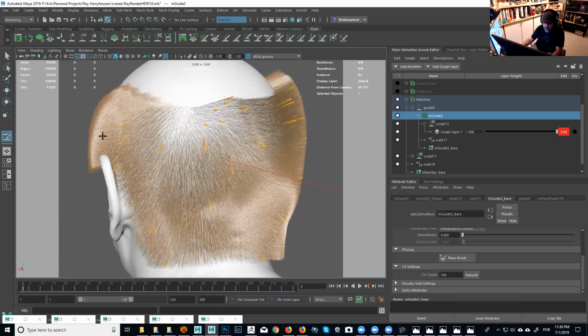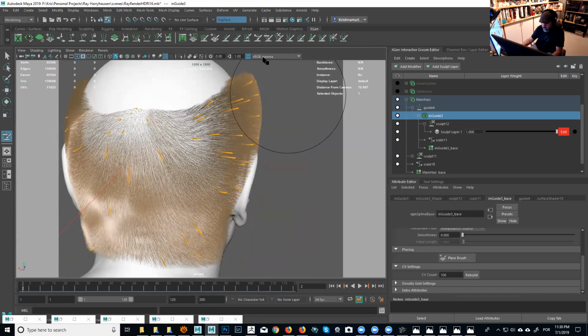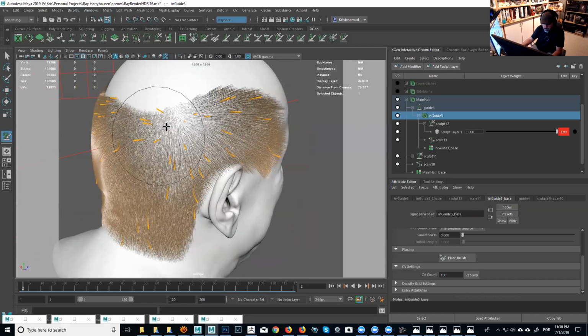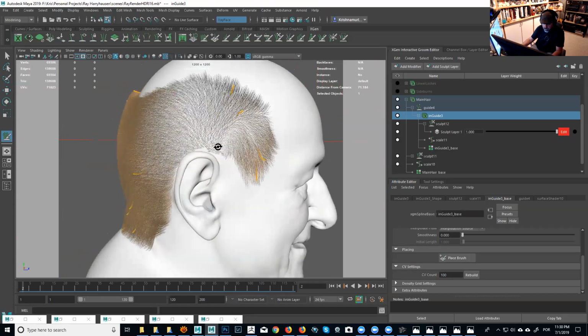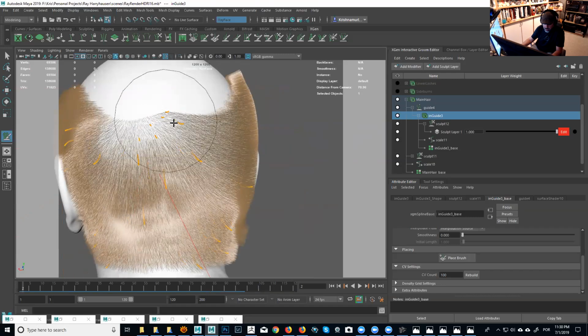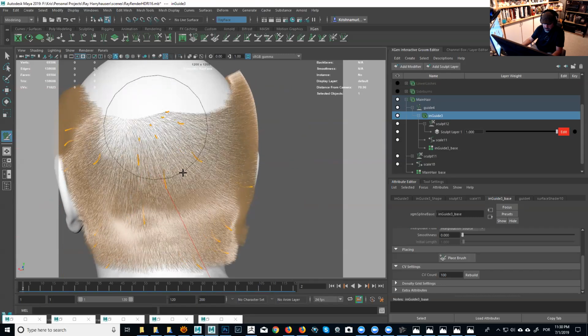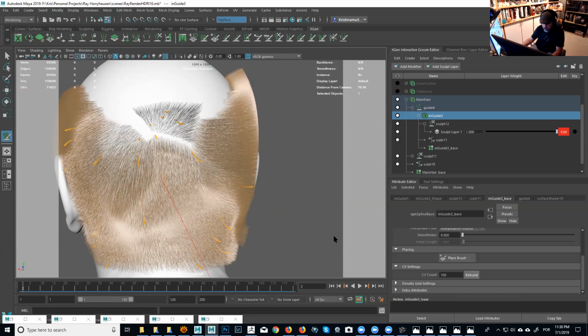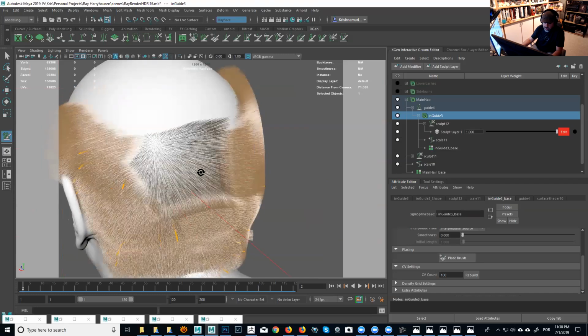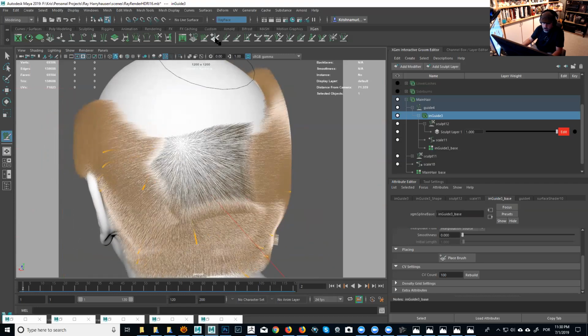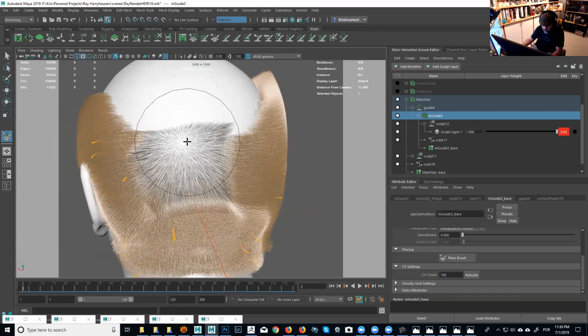It's a pain in the butt to style when we have too many. And in theory, you should be able to do this very easily by just removing them with the density brush. But because it's so buggy, you have to suffer with stuff that should be super easy, you know? So now I have just one couple here, couple there. Oh, okay, I think I went overboard with those. Still working, yes, okay. So now in this area that I eliminated everything, I can just add one that I can control right there.